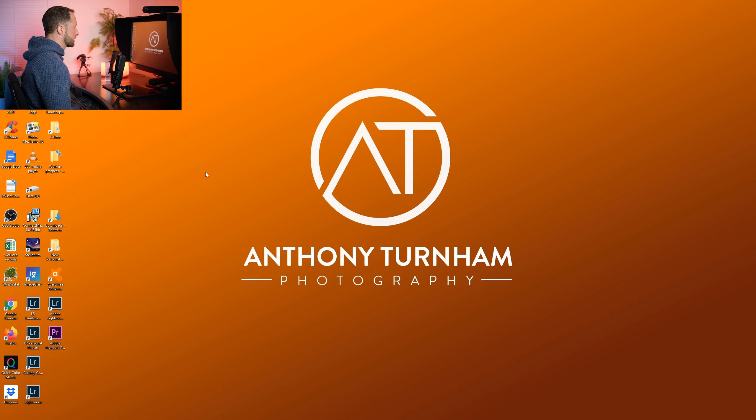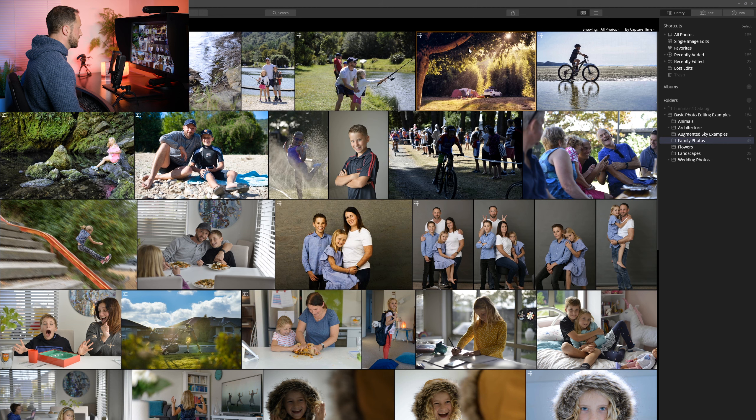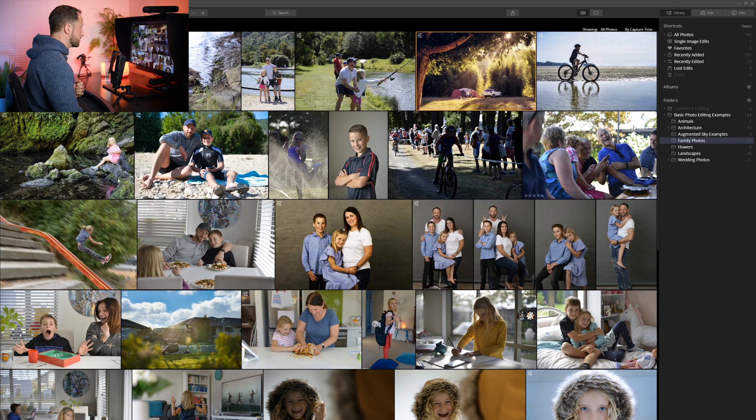Let's dive in. Let's double click Luminar 4 and load it up. We're currently on version 4.3. When Luminar opens for the first time you won't see any photos, so you'll need to come to the folders section within the library, click the plus icon, and navigate to your folder that contains all your photos. Luminar will then bring all your photos in, organize them as per your folder structure on your computer, and you're good to start editing.